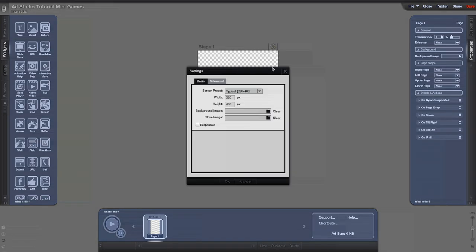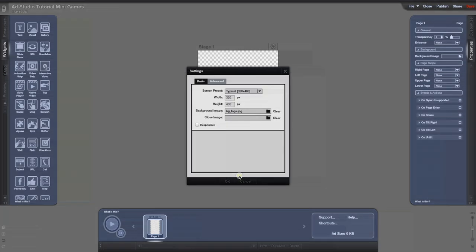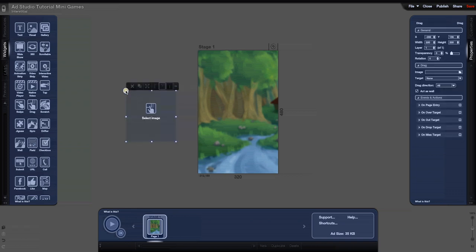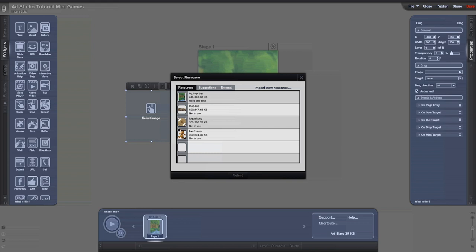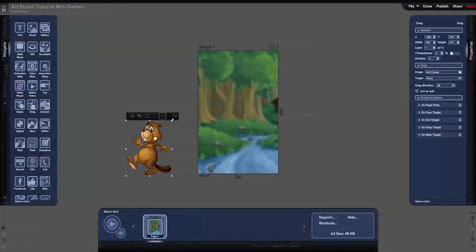We choose a background that fits the theme. Now let's add a beaver to the bottom of the page, and a suitable widget for that one is a drag that the user can move around by tapping and holding it. We click here to add a picture to it, and let's make it about this size. On its properties panel, we modify its drag direction and we want to move it only to the left and right. Then we place our 3 logs in the upper part of the canvas.